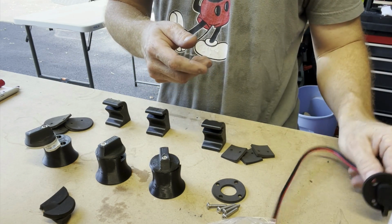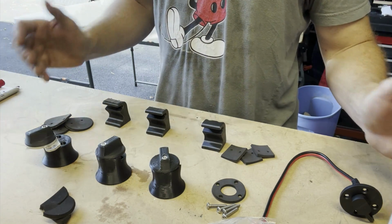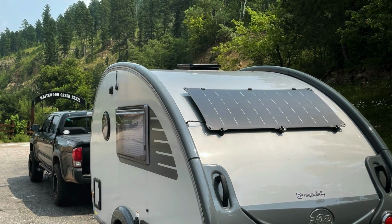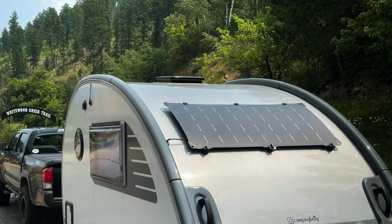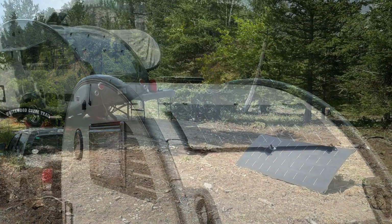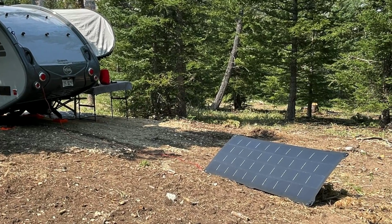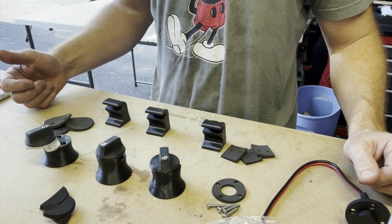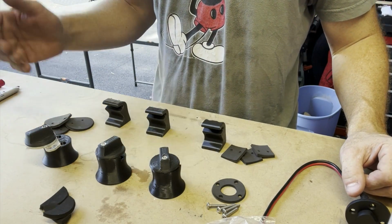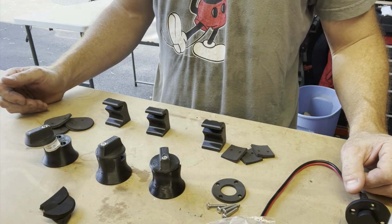I didn't want to have to just take that extension cord and run it around to the front and kind of hang it off the back. I wanted options here. So I can leave the panel attached to the trailer and it will charge while I'm driving with my tow vehicle, or when I take it off, I can connect it to either the port that I'm going to place on the back of the trailer, or if the sun happens to be in the front of the trailer, well then I'll use the extension cord, plug it into the SAE port on the tongue box, and run the panel off in another direction. So, all right, let's go ahead and get started.